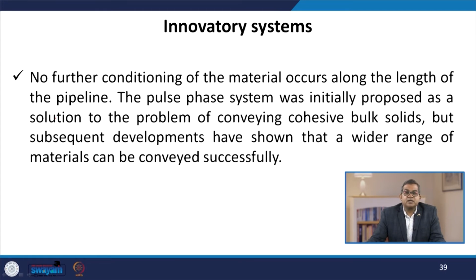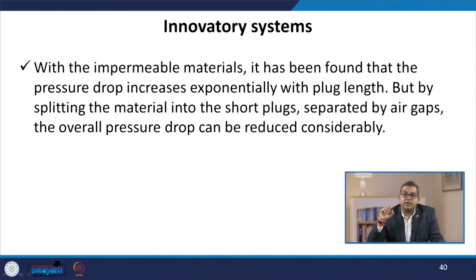The pulse phase system was initially proposed as a solution to the problem of conveying cohesive bulk solids, but subsequent developments have shown that a wider range of materials can be conveyed successfully. Now, with impermeable materials, it has been found that the pressure drop increases exponentially with the plug length, but by splitting the material into short plugs separated by air gaps, the overall pressure drop can be reduced considerably.